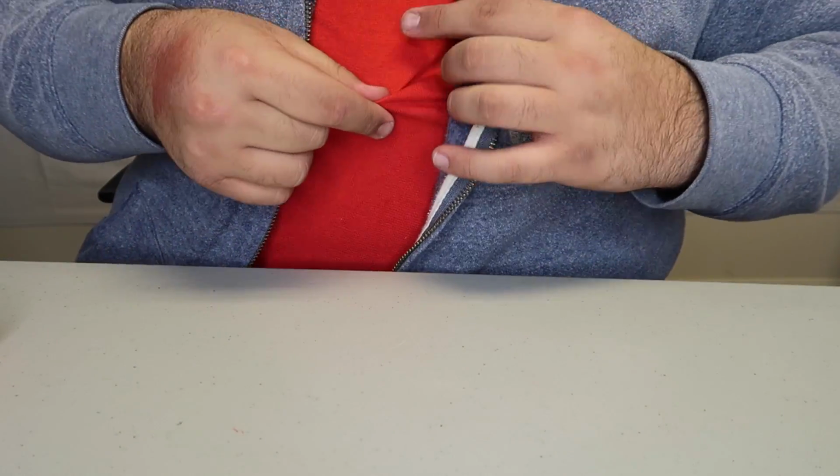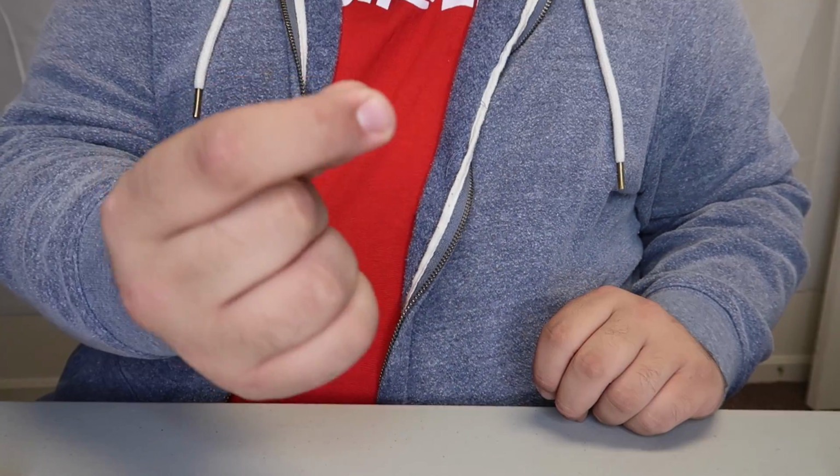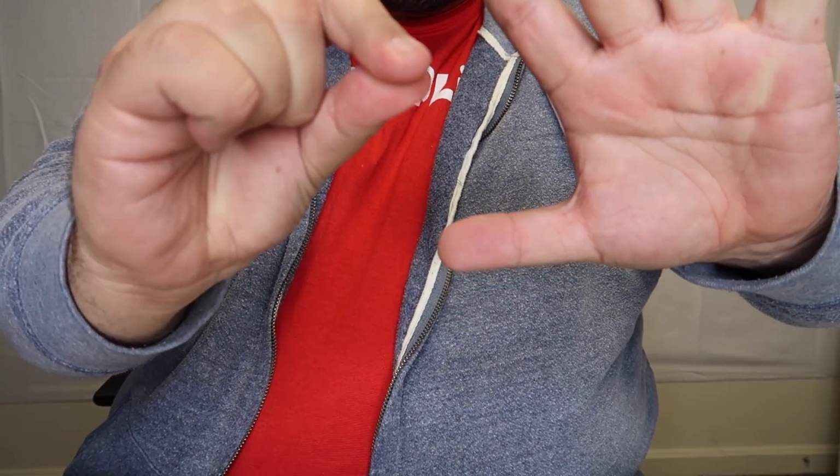So you're gonna start out, it's best if you're wearing a red shirt, because then you can act like you pluck a little piece of lint off. You're gonna hold it in your fingertips right here. It's a non-existent piece of lint, nothing really there. You're gonna keep that finger palmed right there. Now you're gonna show your other hand empty. That's your left hand is empty while you're holding the lint in the right hand.